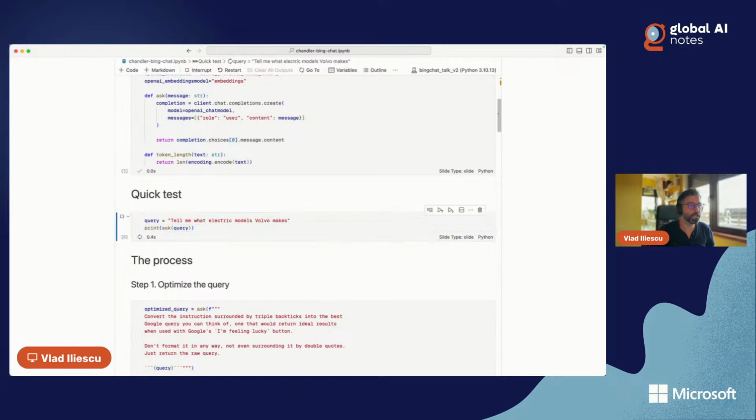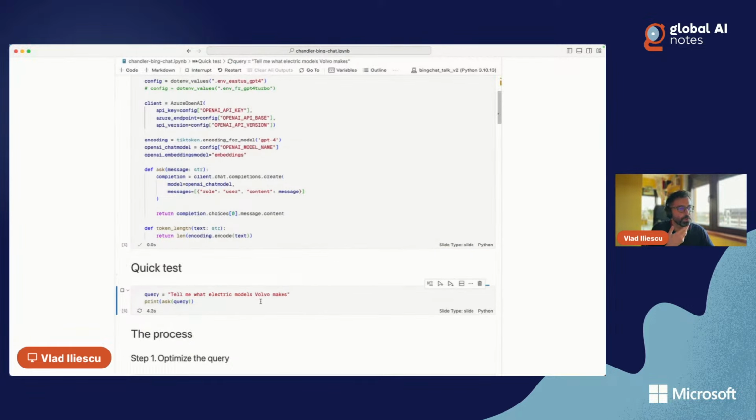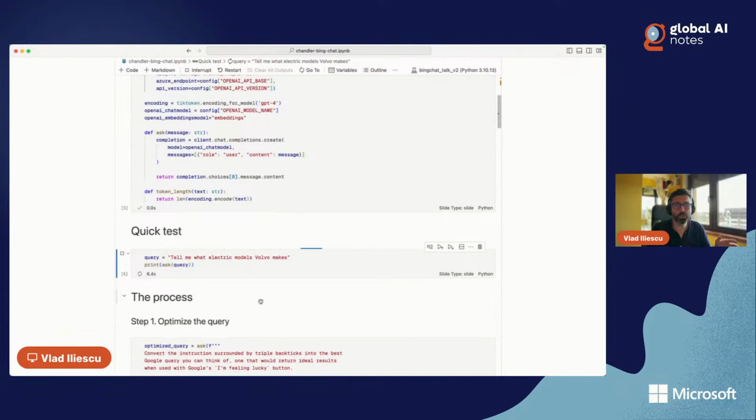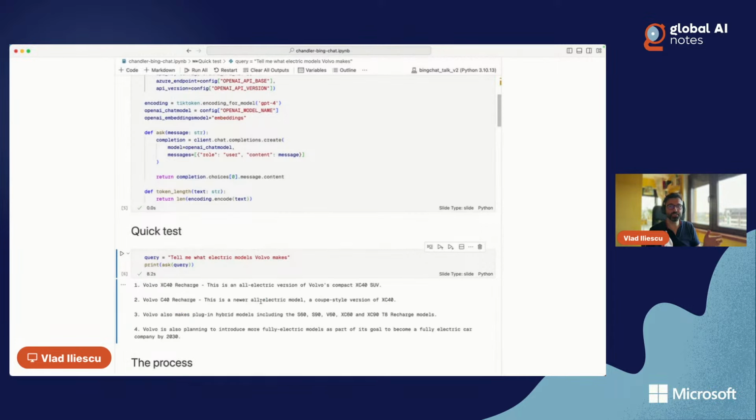So right now, if I ask GPT-4 what electric models Volvo makes, sorry for this, the last time I presented this was as an internal presentation for Volvo. GPT-4 believes that the latest models from Volvo are the XC40 Recharge, C40, some plug-in hybrid models, information that is clearly not quite up to date, right?